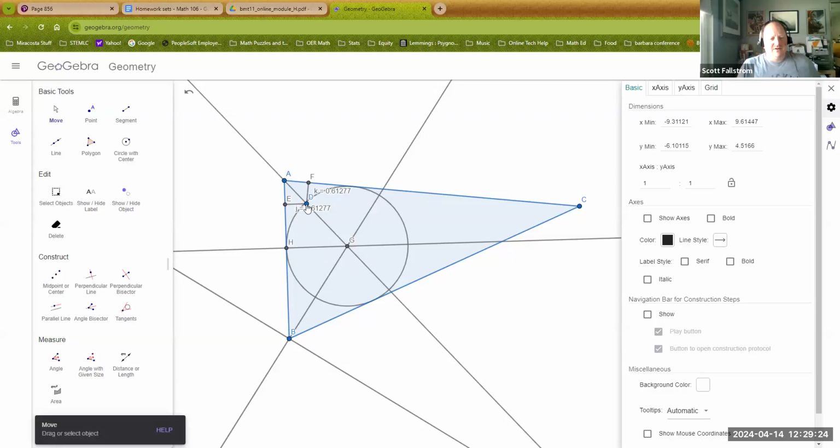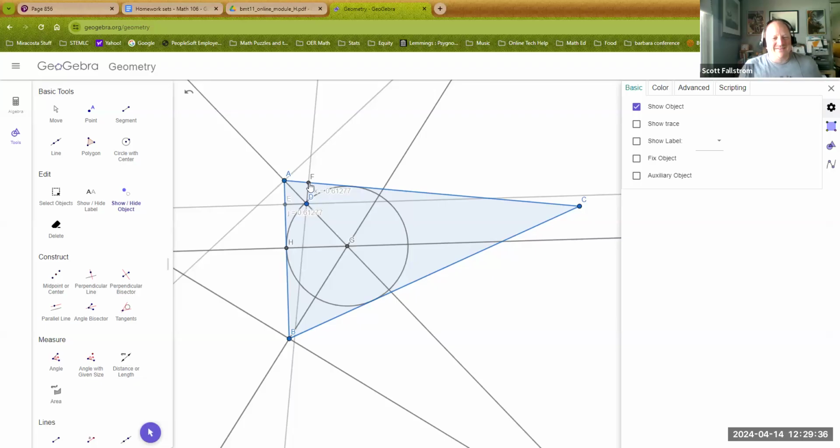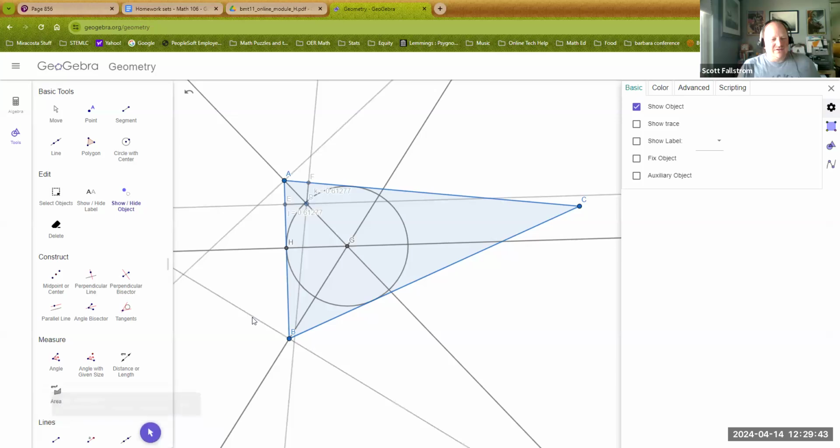All these things up here on top, I might be able to hide because now they're just getting in the way. If you want to be perfectly honest, that's what's happening. So I'm going to get rid of those. I'm going to get rid of point D, and let's see if that clears it up. There we go. That clears it up a little bit. And some of these other lines as well. I don't really need the angle bisectors anymore because I've used them to create this.